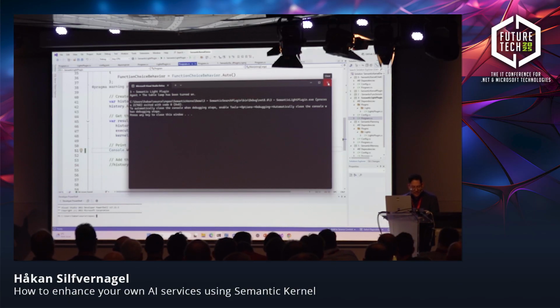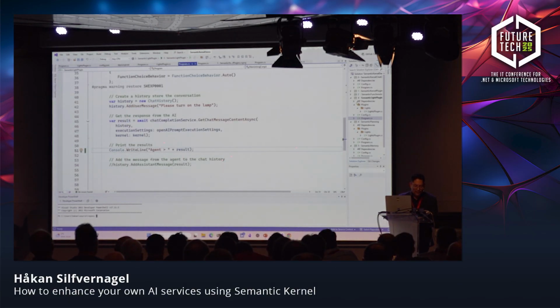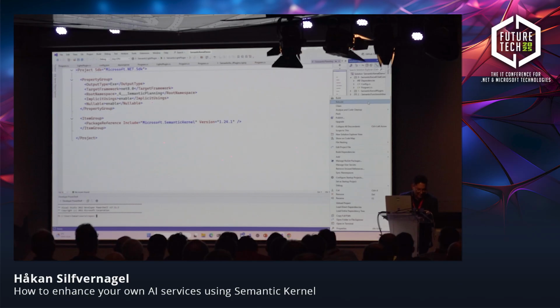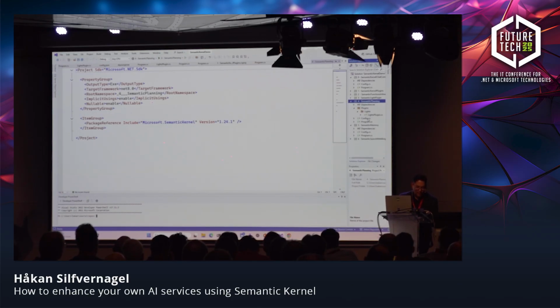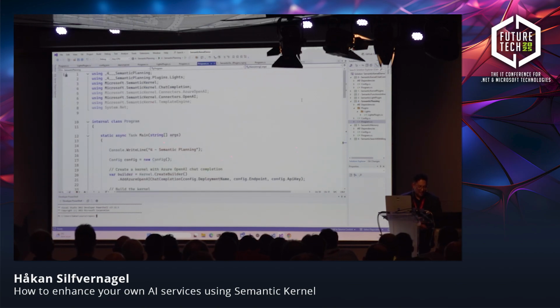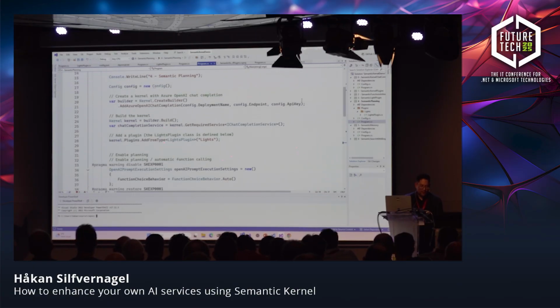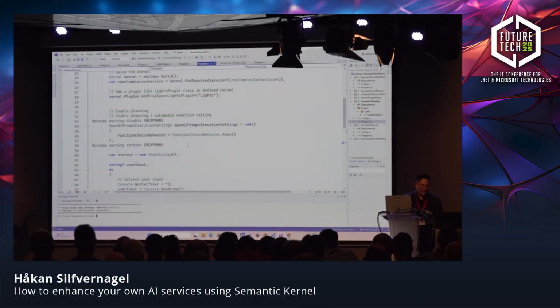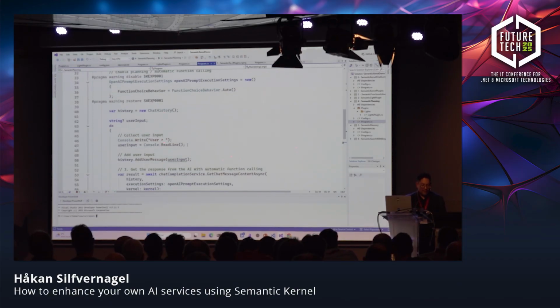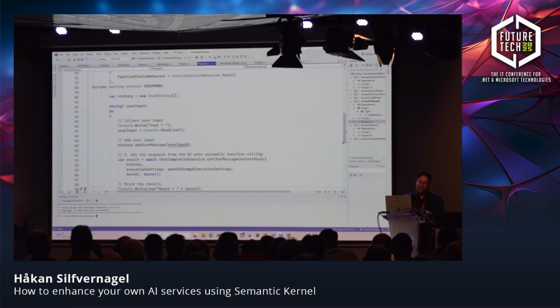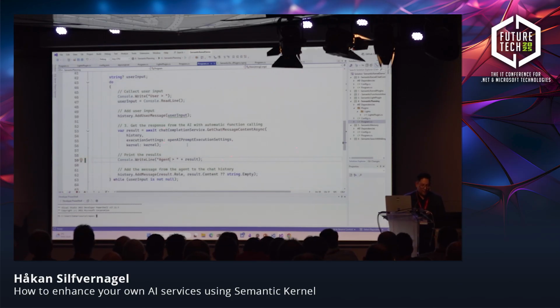But in our next example, we can also see how Semantic Kernel can do planning in a little bit more complex setting. So now we have the same light plugin as we had before, and in our code we create our kernel object and build it, and we want to have the chat completion service. Then we load this lights plugin exactly as we did before, and we set that we want to have this planning enabled. And then we start a loop so that we can give commands into the Semantic Kernel, and we will get the result back from our agent.